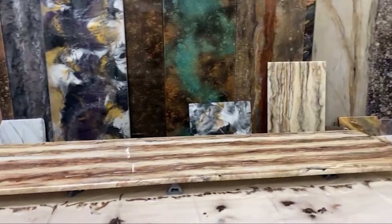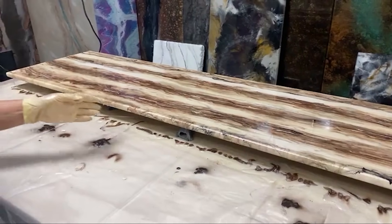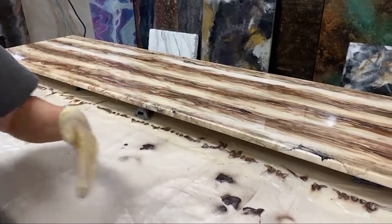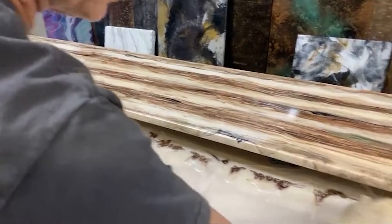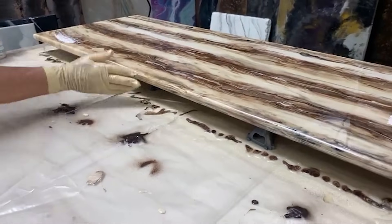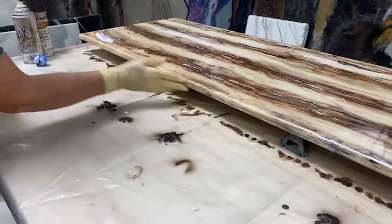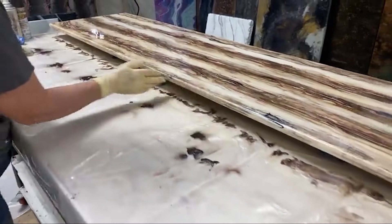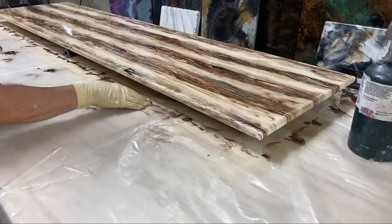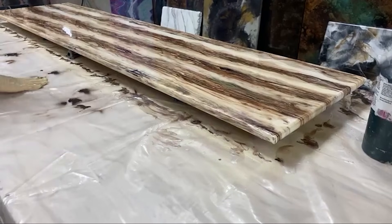Let's talk about the edge real quick. We're still a little bit fresh to address the edges. If you don't like the look of it naturally falling over, you can just come in, wet your fingers a little bit with epoxy, and run your fingers along the edges. Remember, if you were doing this for a customer, you would have already fogged your edges with a striated design, so your eye is going to see the color underneath — and this is going to continue to move for an hour or so.